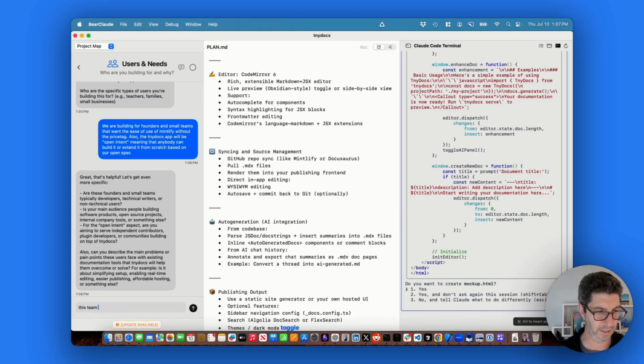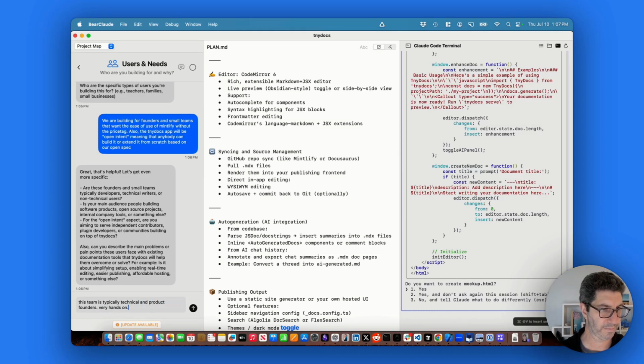This team is typically technical and product founders, very hands-on. Is your main audience people building software products, open source projects, internal company tools, or something else? Oh boy, that's a great question. We'll say mostly building software products.